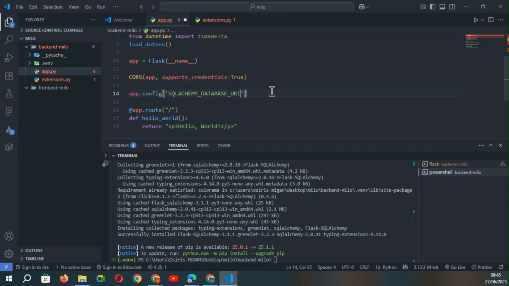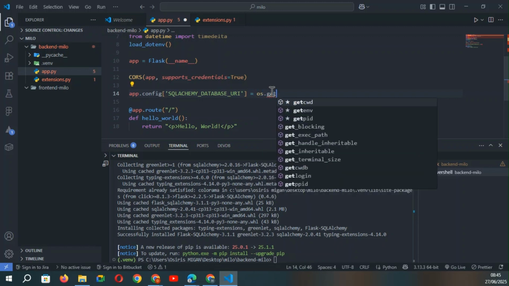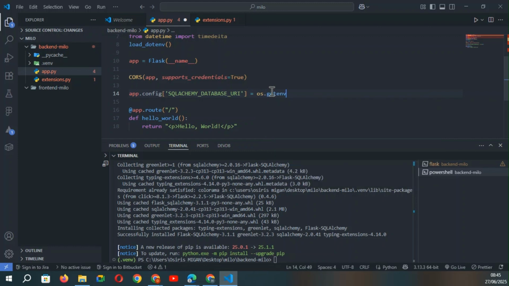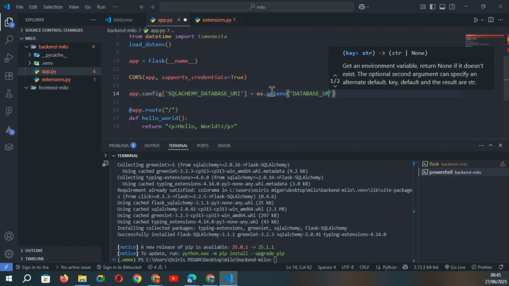So os.getenv, and I get an environment variable DATABASE_URI. Okay, so I save.